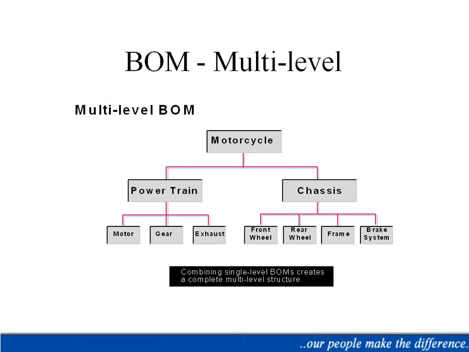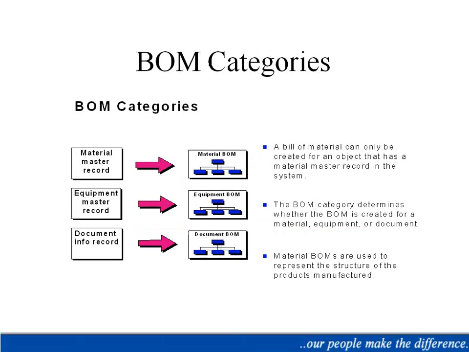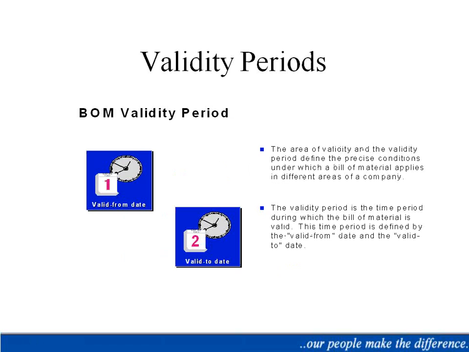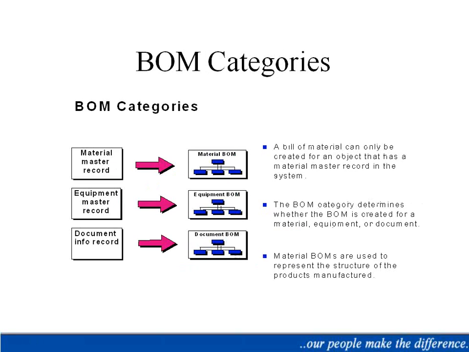That's correct. Coming to the BOM categories, we studied a bit yesterday about the BOM categories: material BOM, equipment BOM, document BOM. 99% of our dealings are from the PPE perspective, so we are more concerned about the material BOM. We are not that concerned about the equipment BOM or document BOM, or other BOM varieties like functional location BOM. Yesterday we discussed it, right? Yeah.